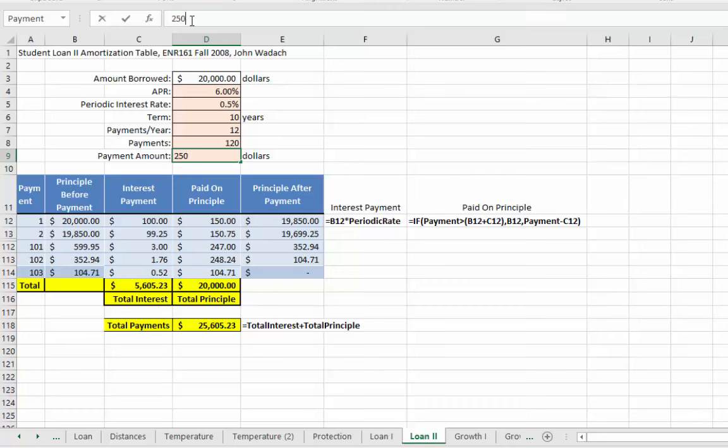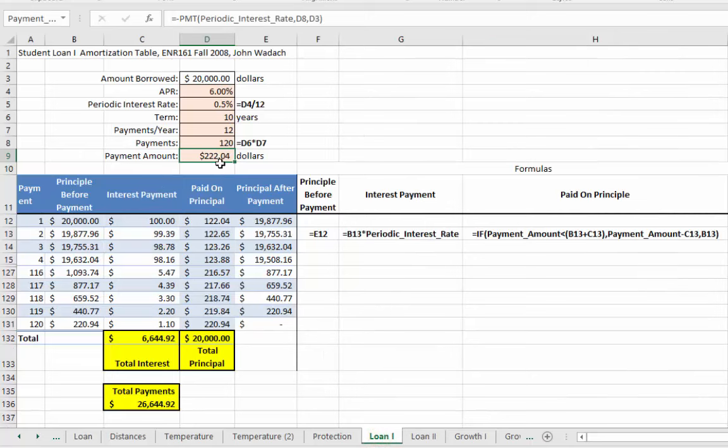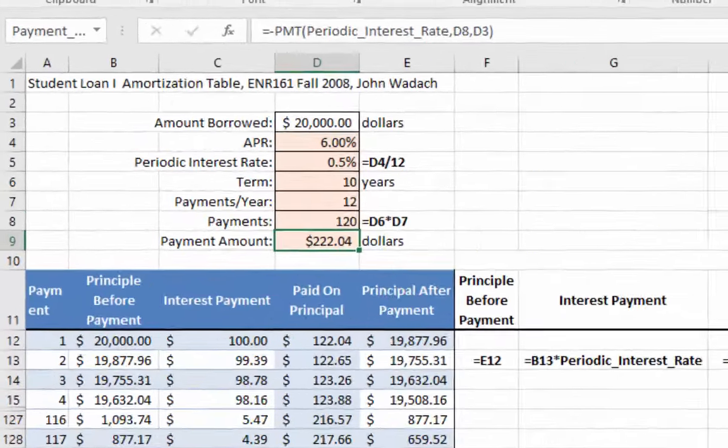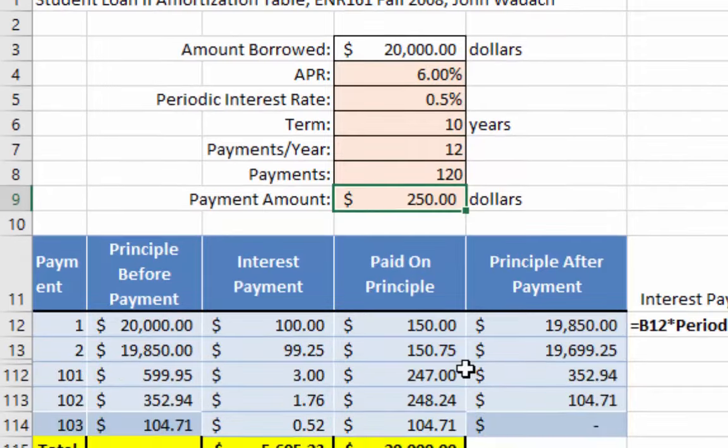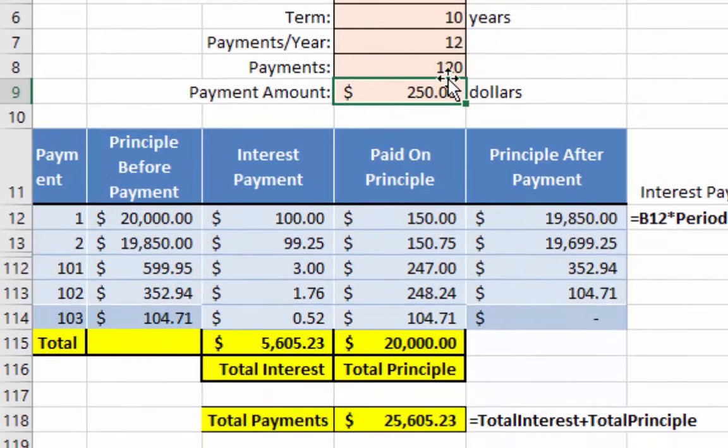So this is saying, hey, we're going to use the same parameters as the loan 1, but instead of using the 222.04, which makes things come out perfectly even after 120 payments, loan 2 is such that if you're paying more than the minimum amount, your loan will be retired before you make 120 payments.